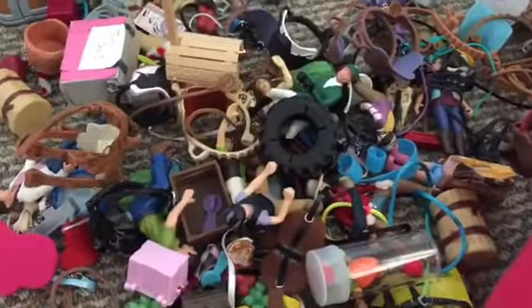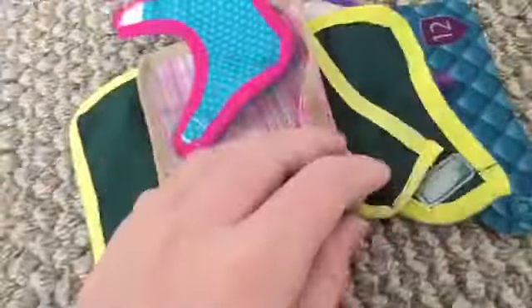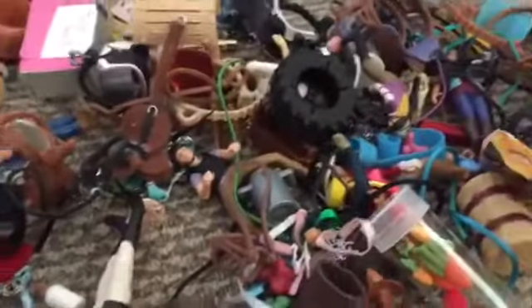I have done the fences which were in this load of stuff. I did empty everything that was in here. This is all my tack, all my people, all my homemade tack and stuff, all the food. Some stuff is non-Schleich but it works, so it's in here too. I've divided things out - these are the blankets and pillows, homemade and non-homemade, and then there are the Schleich blankets and homemade blankets. Some of them are a bit funny but that's from when I wasn't that good at making Schleich stuff.